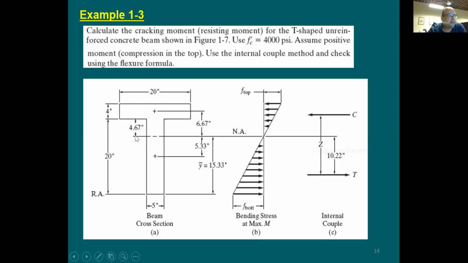When you look at this problem, no one is going to give you all of these numbers. For example, this number, the width, is given to you. The depth or thickness of the flange is given to you. This 20 inches is given to you. These numbers here are not going to be given to you, and this distance here is not given to you. You need to figure this out yourself. But because this is an example, I had the chance to have all the dimension values that I'm looking for.